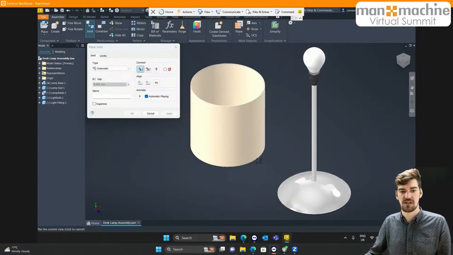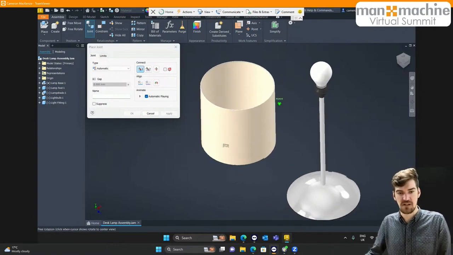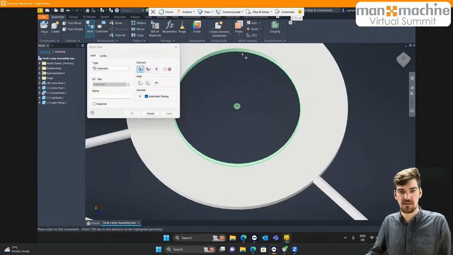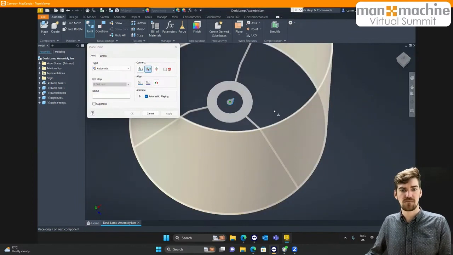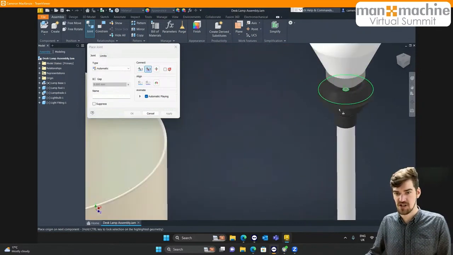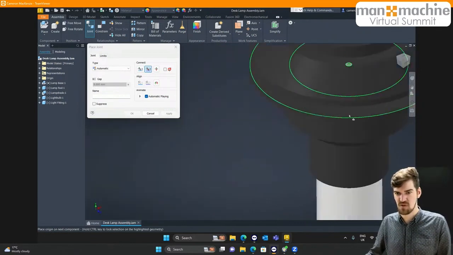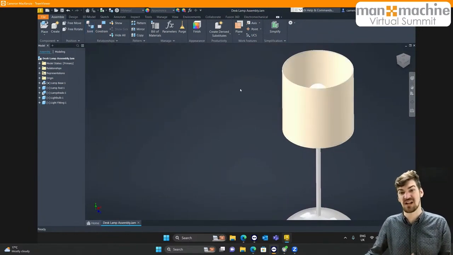So we can immediately go straight in without having to go into the relationships panel and activate any particular tools from there. In this case, we can hit the J command, find the features that we're wanting to grab, and then assign the relationships as per usual. So nothing particularly new in the command itself, other than the fact that they've added it to the shortcuts, which is a great help, especially for those of you that prefer using hotkeys and shortcuts and the like.